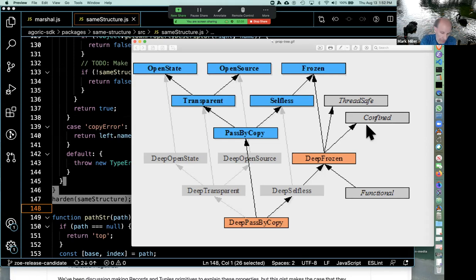Let me clear up something that I think is important here. In the records and tuples and the value type proposal that you built on, the reason it was not a conflict for the prototype that provided behavior to be mutable is that the value did not bind the prototype. It was on dereferencing the value, just like with strings. When you do string.foo, you're looking up foo from a string prototype, which is mutable, but which string prototype is not determined by the string, it is determined by the code doing the dereferencing. And then you had the brilliant insight that you could make value types with behavior possible by going fully lexical on that notion of binding between the value and the code that it inherits from.